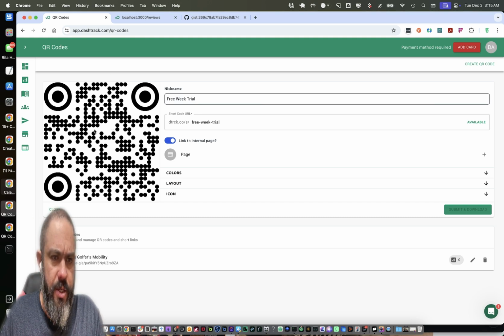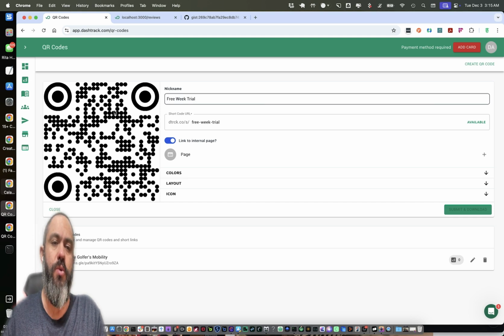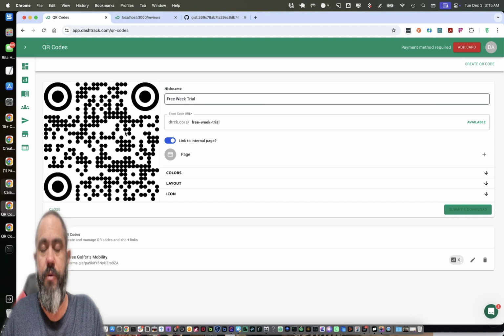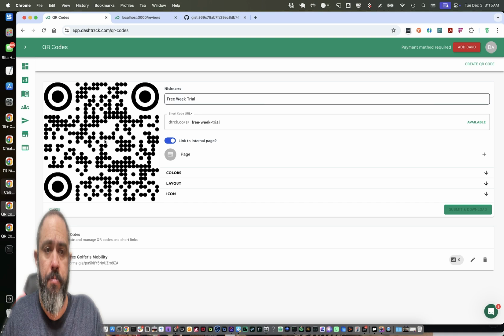But anyway, be that as it may, you have the ability to essentially represent any type of string. Just because URLs are kind of the most practical one doesn't mean that's what it's limited to. I've worked on applications where I've built out all kinds of different things with QR codes. You can use a QR code instead of a barcode scanner, for one thing. If you've ever seen a barcode on the ticket or on the product in grocery stores or department stores, that's really just a different type of QR code.